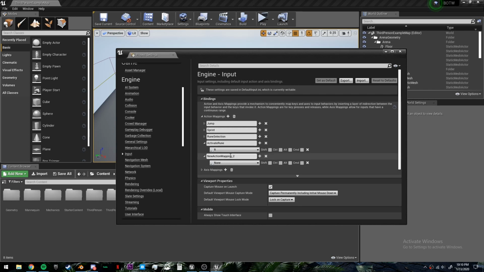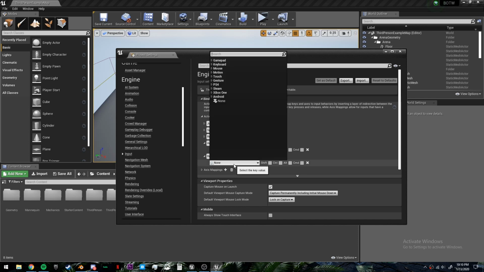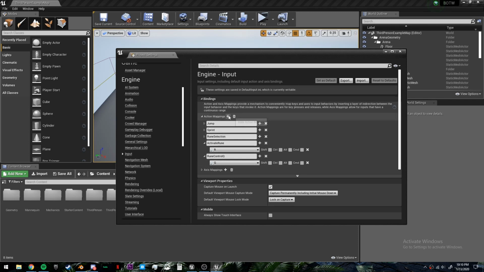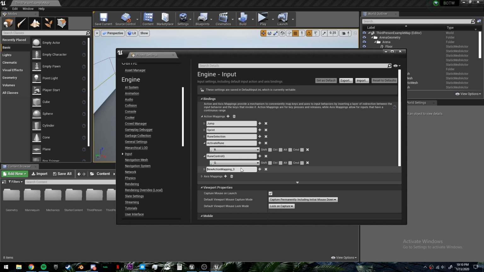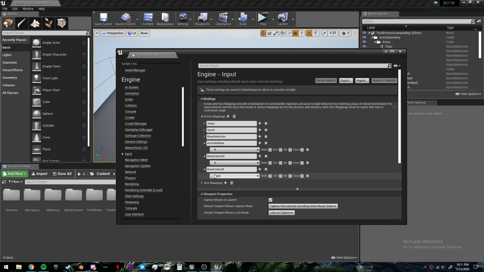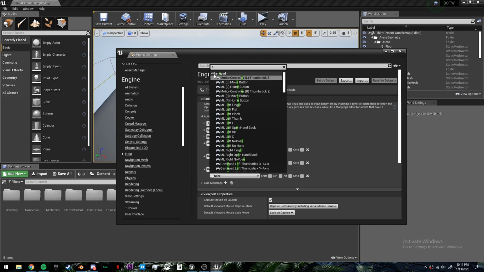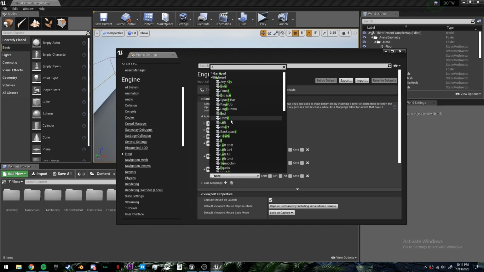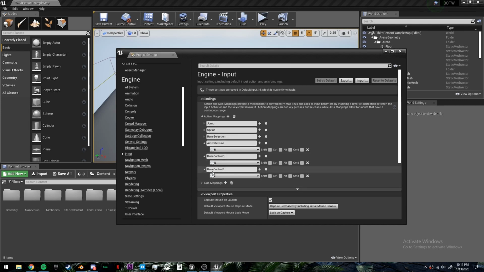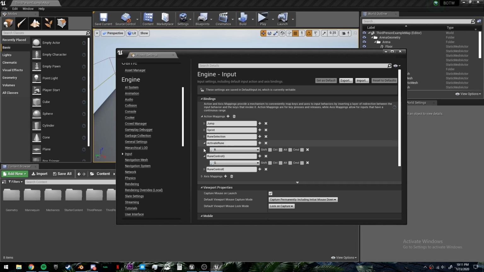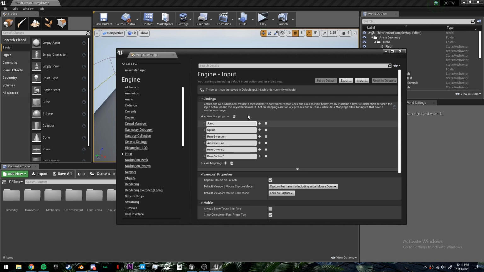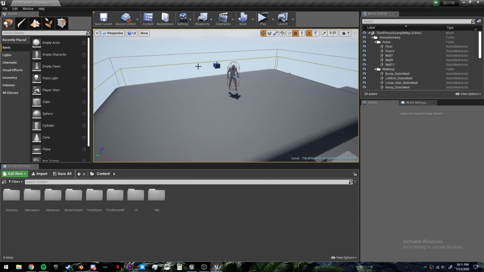Now we also need a couple of buttons for rune controls. So I'm going to call this Rune Control Q, and we'll make it the Q key. And Rune Control E, and this will be the E key. We might use Q and E for other things later that might not be specific to runes, and in that case we'll just rename them, but for now I'm leaving them at that.